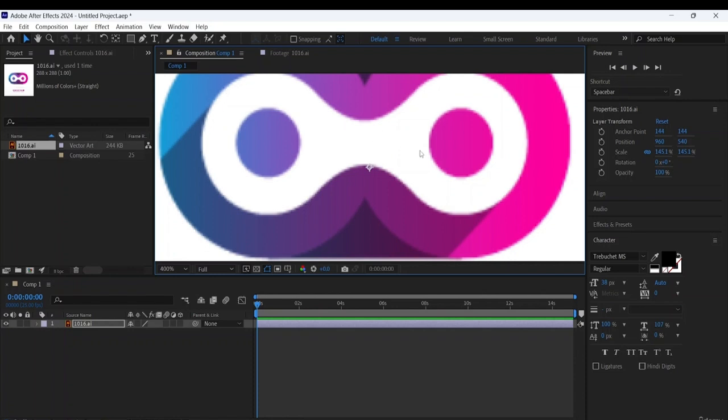So there is a feature in After Effects for vector graphics. If you're working with any kind of vector graphics, make sure to turn this on to get a better preview. Over here in this layers option, you can see on top I do have a lot of options. Here you can see the for comp option, and the quality and sampling. So from here, I need to come to the for comp layer option. If I tick this one, you can see the changes in my illustration. If I turn it back off again, you can see the quality goes down.